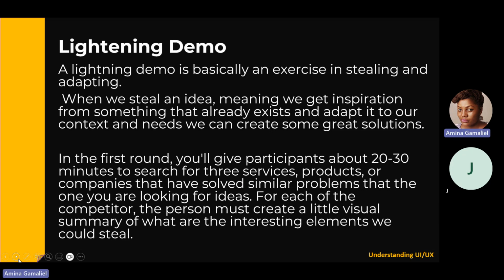We have a food app, right? We can decide we're going to go to the Jumia food app. We'll scroll through the app. We're going to see how some of the pictures were placed. Maybe we like it. We're going to screen grab that part. Then we like the button style. We're going to screen grab it.